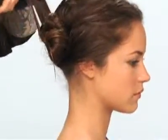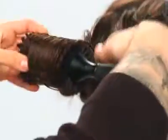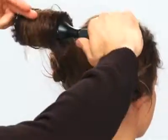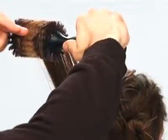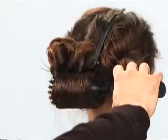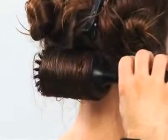We're going to be using a boar bristle round brush and you're not going to be stretching through the hair — you're just going to take it once and really work on smoothing it out. Smooth it once without the dryer on it and basically roll it up. Then unroll it, take the dryer, and dry through that area until it's nice and smooth without constantly stretching through the hair, then roll it back up. After it's nice and dry and heated up, slowly drop out the brush with a little twist and you're done.